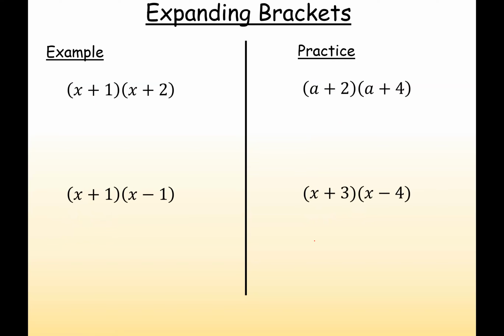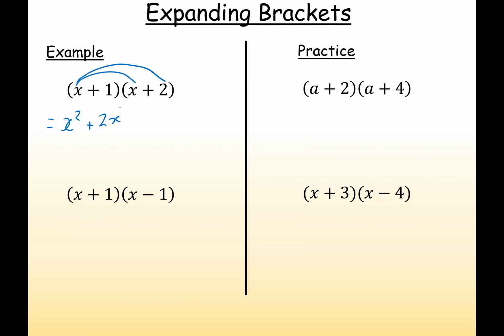Now we're going to move on to having a look at some double brackets. So here again, we've got to multiply everything in the first bracket by everything in the second bracket. And this is where drawing those lines on, showing what we're multiplying, really helps us. So to start with, we're going to do the x times the x. x times x is x squared. Then x times 2. That gives us 2x. We can see here that we've multiplied that first x by everything in the second bracket, so we can forget about it now.